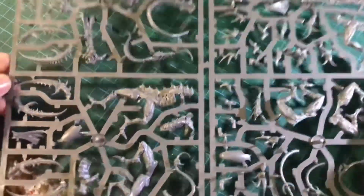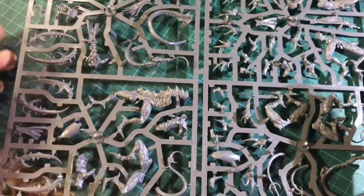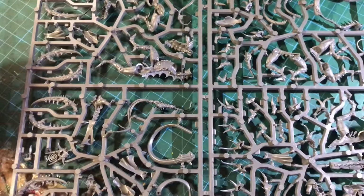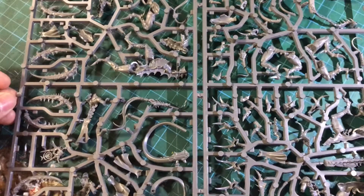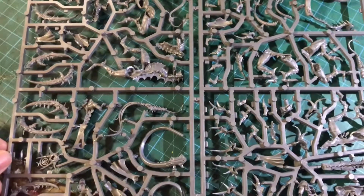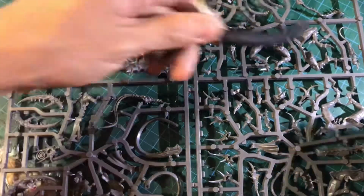Now, as you can see, all three Fiends of Slaanesh come in one single sprue, and it's quite large, and I'm probably going to have problems fitting it on camera. As always, I like to review these sprues in very close detail as a person who likes to kit bash and likes to customize models, and this will be no different. And in order for me to pull everything close to the camera, I'm just going to snip this very large sprue in half and go through it in two parts.